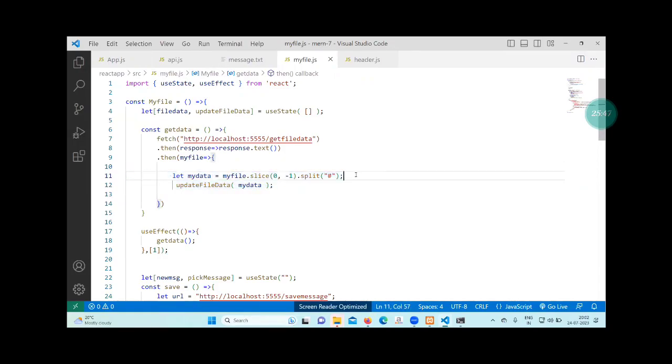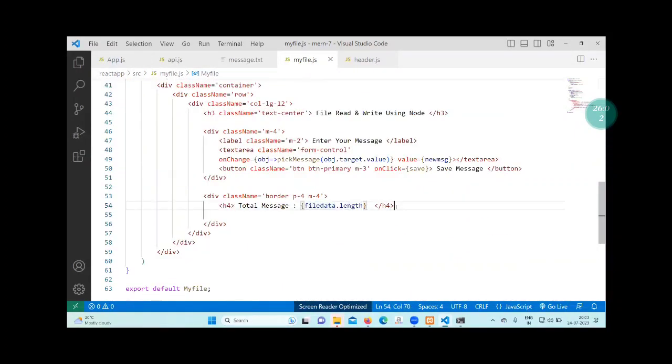Right? So this is called processing of the data. Data is stored somewhere else, and you are processing it somewhere else. Maybe someone will read the same message and display it altogether. Someone can read the same message and maybe display it in a different format. Maybe someone can read the same message and display it in some other technique. Okay? Now we got the content in the form of an array.